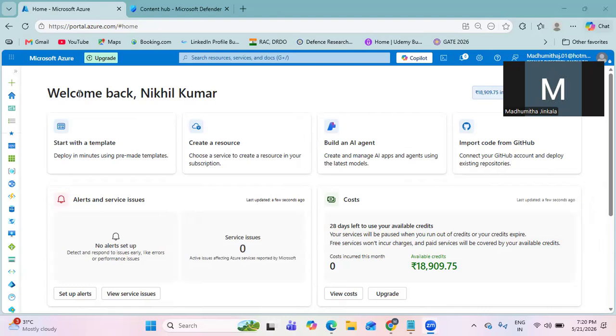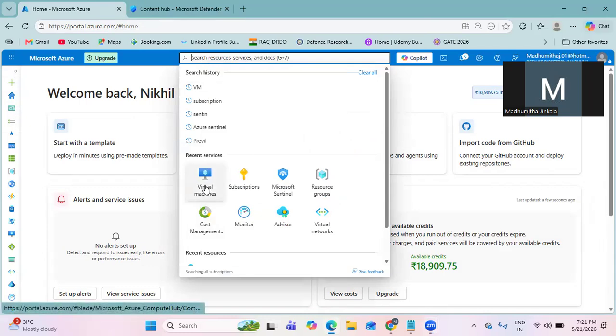Each particular event number has a particular event. We'll connect that data connector. Let's first create one virtual machine.